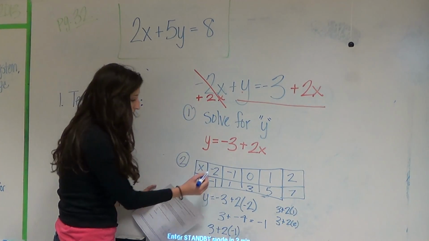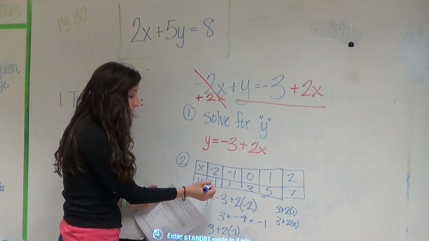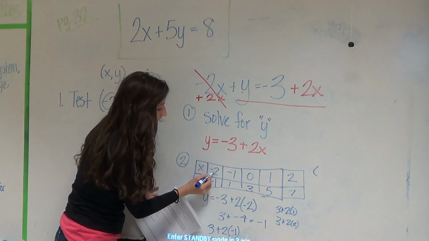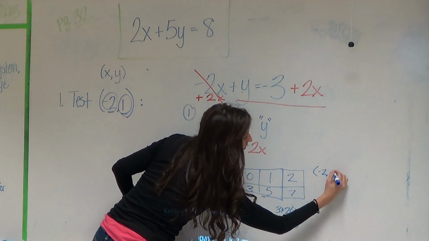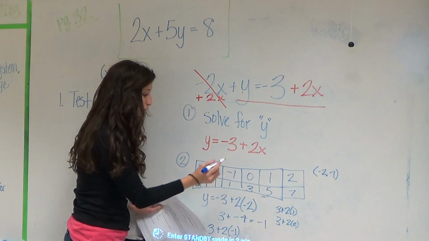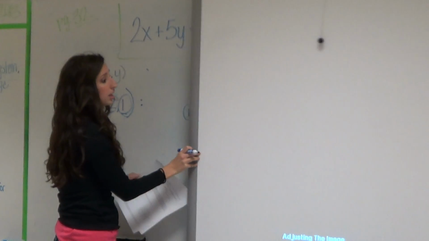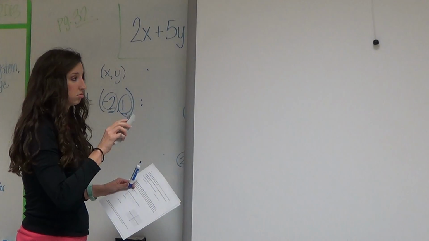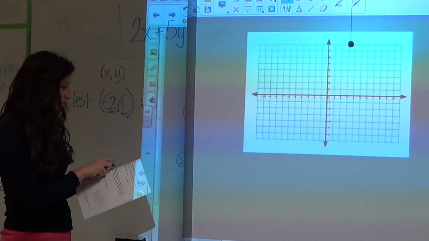At this point, do I now have points x and y that I can graph? Yes, if you wanted to write them all out as coordinates, for example, negative 2, comma negative 1, that's fine. Otherwise, that's just an extra step you don't have to do. We are now going to graph. So, you can draw an easy XY chart, or here is mine.